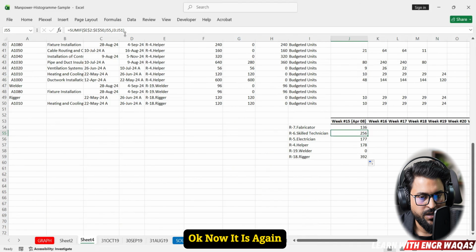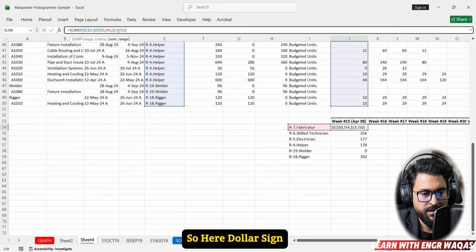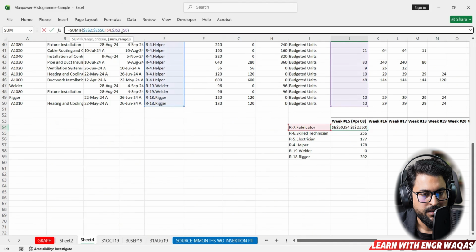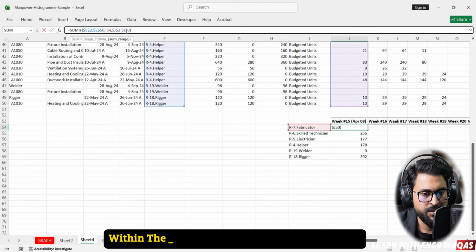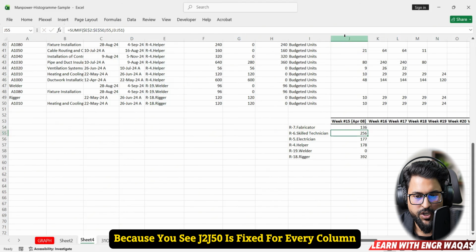Now again, we need to make the absolute value for J. So here there will be a $ sign, because we need that column to get sorted by the Excel formula within the same range for every single resource. You see J2, J50 is fixed for every column.